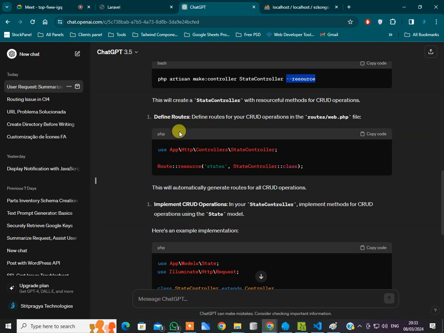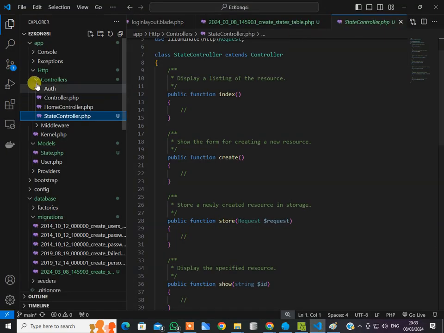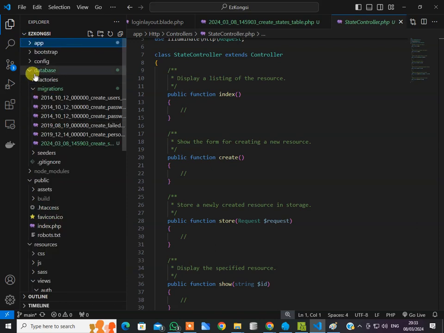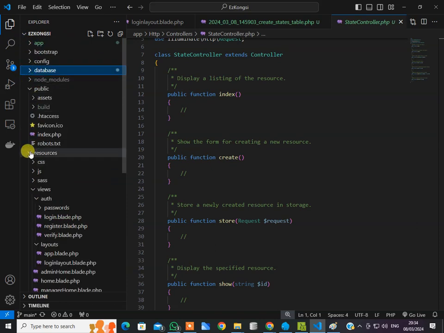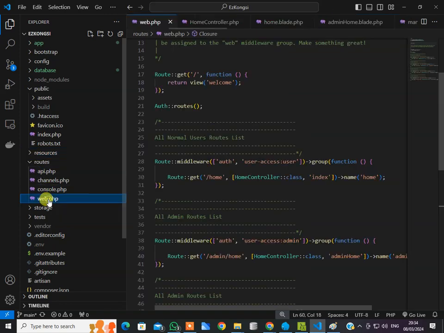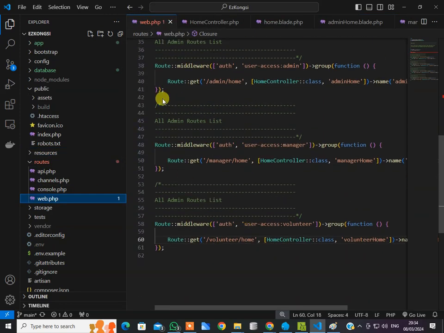So define the routes. Inside the routes we have the resource route, so we don't need more than one route. One route is sufficient for all create, update, read, delete. To do this, first I need to update the definition at the top where we did the routing. Do you remember which file? Do you remember web.php? Web.php, outside the app folder, inside the routes we have the web.php, right? Yes, we did it last time.